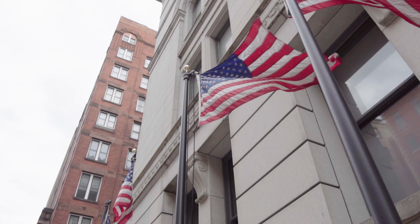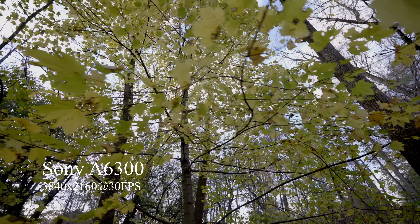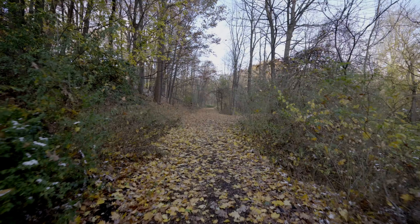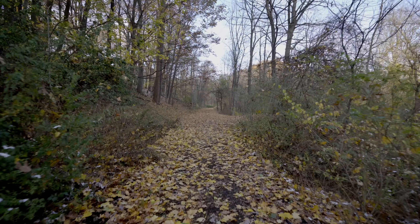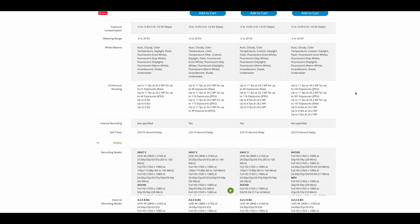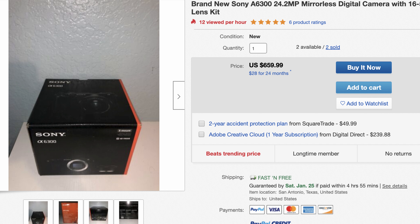So what's different about the newer cameras? The notable improvements are that all the newer models have a touchscreen, the 6100, 6400, and 6600 do not have a record limit, and the screen flips 180 degrees. The 6500 and 6600 have IBIS — in-body image stabilization — and the 6600 also has a larger battery.